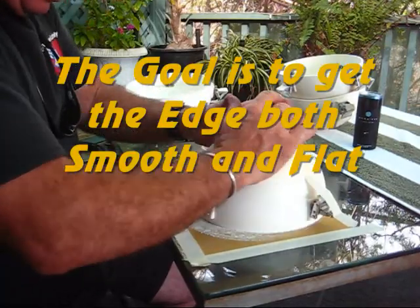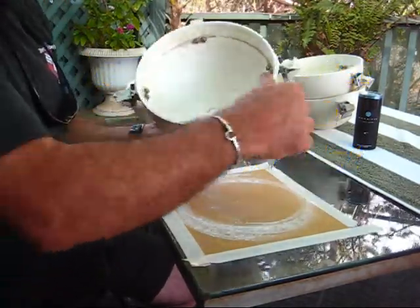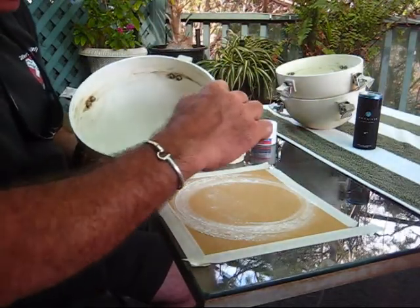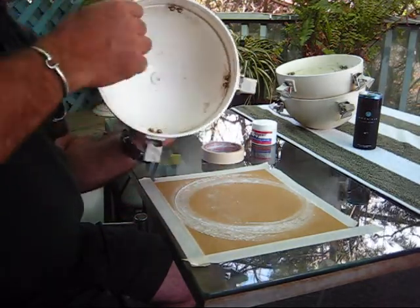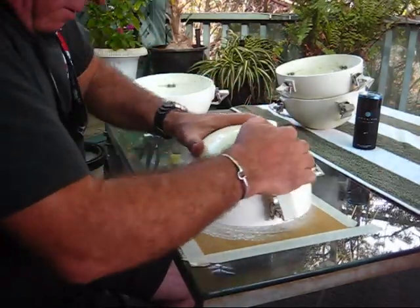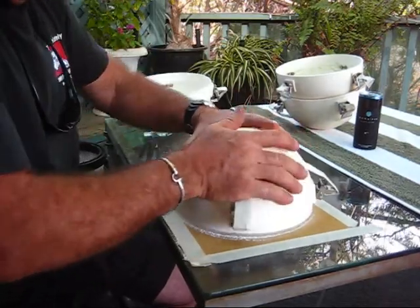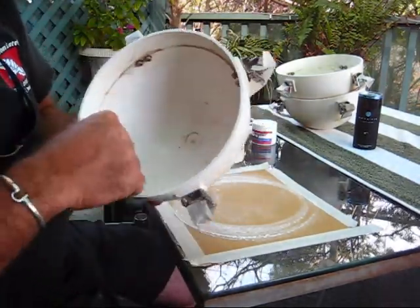The sandpaper has to be nice and flat — can't have anything cushiony underneath. This is just the poor man's way of doing it real quick. You don't want to spend too much time in any one spot because you'll get a weird shape; you want it to be nice and flat. Still have a little bit of gouging in one section but it's far enough away from the edge. That cleaned up nice.